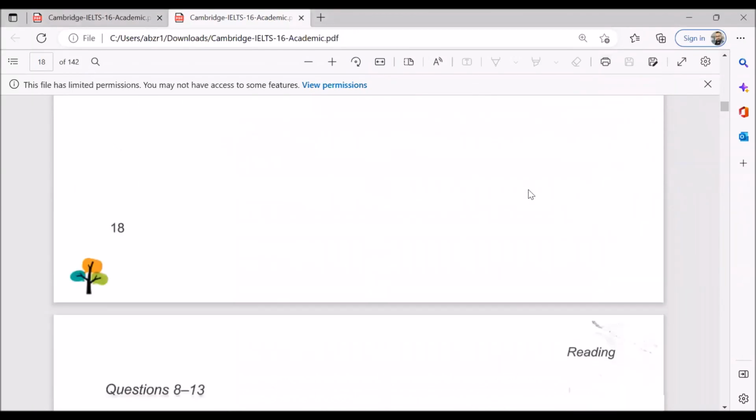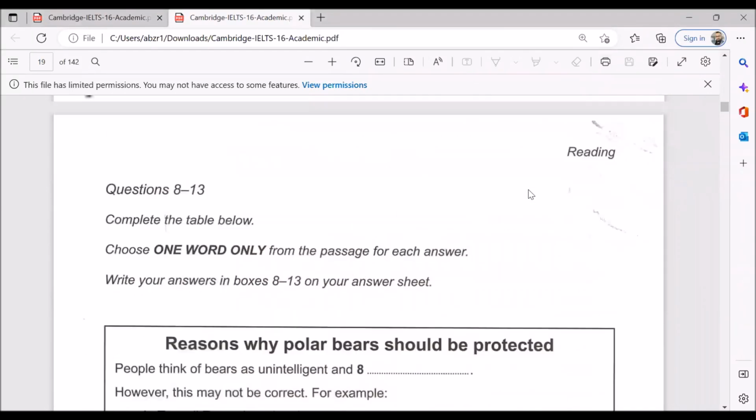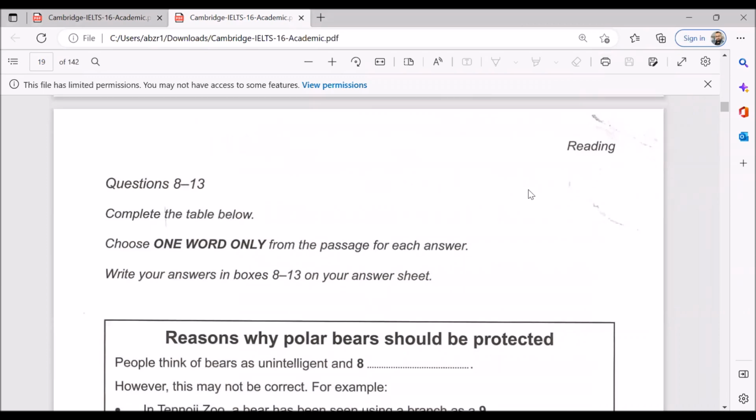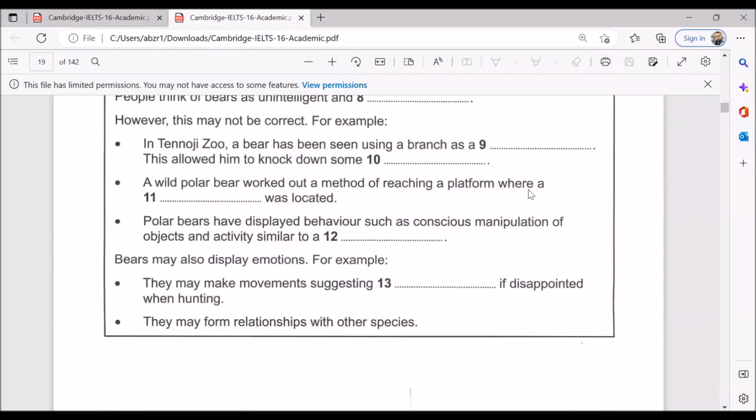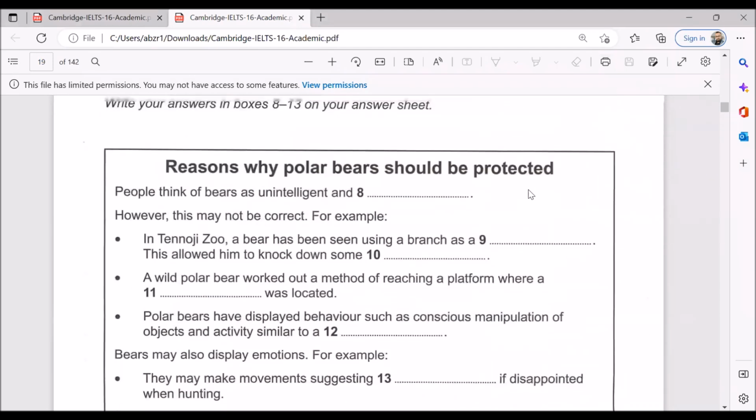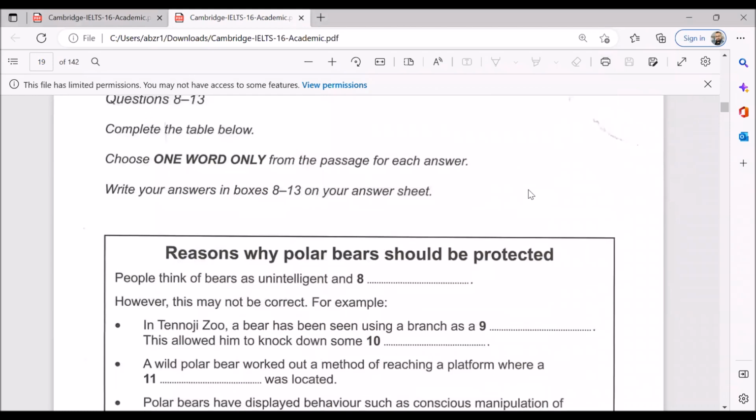All right, now moving on towards the next question from 8 to 13. Just as I mentioned earlier, the tips, techniques, and methods that you can apply on one category of question, you cannot apply the same things on another category. Now, as you can see, from 8 to 13 we have sentence completion questions, fill in the blanks. And of course, the techniques would be different.